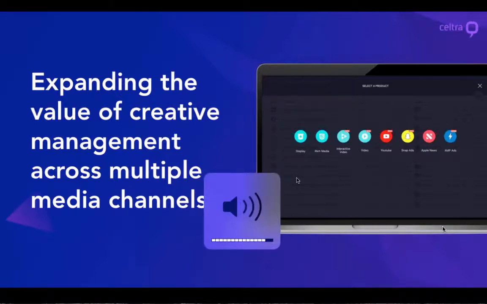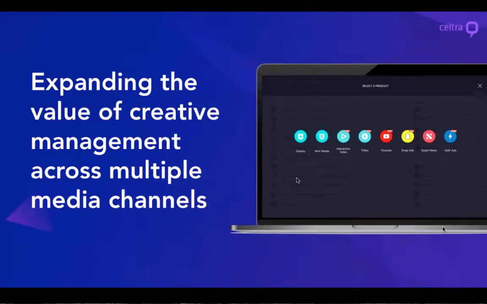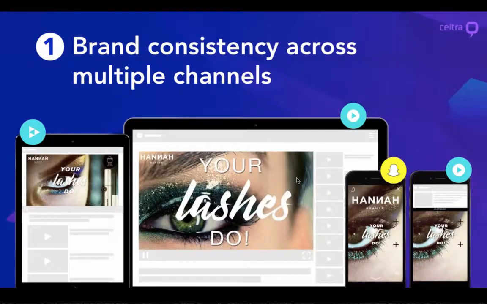One is, of course, the ability to create more brand consistency, maintaining brand equity across all those channels. When we see the different media channels proliferating and fragmenting, it is very hard for advertisers to keep up with the consistency of their brand message and brand equity. We're trying to address that by creating a centralized place for them to create, author, and distribute all those new creatives they need to address.